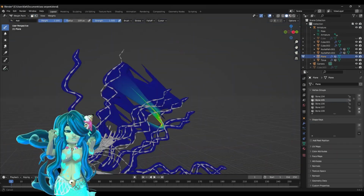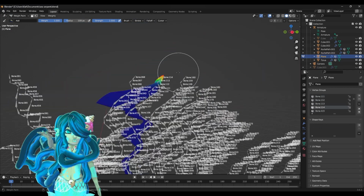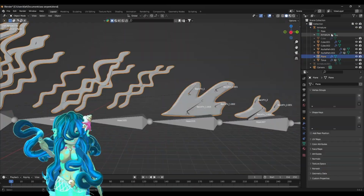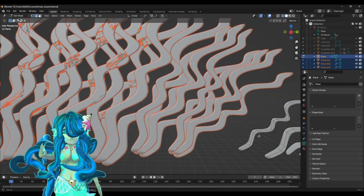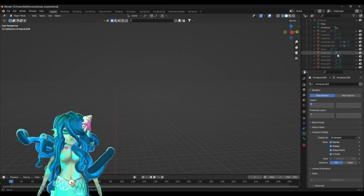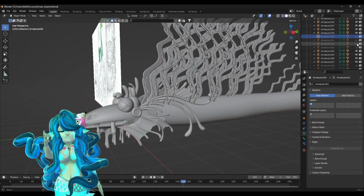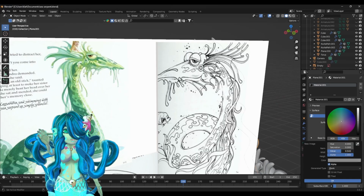Danglies, my absolute beloved. It was genuinely impossible to keep track of them all, because I was an idiot and forgot to assign them each different vertex groups and numbers, and then to also number the different bone chains as well, so that that would make it really easy for me to parent and paint everything nicely, but no, I didn't do that, so I ended up taking the long way around instead. I separated each dangly into its own little object, and each corresponding dangly bone chain into its own little armature, and then I just parented each to its own personal bone chain.